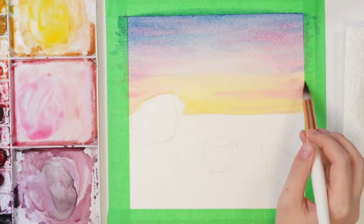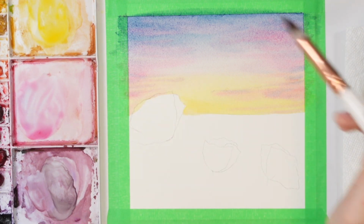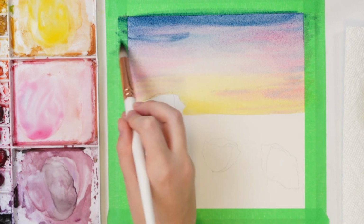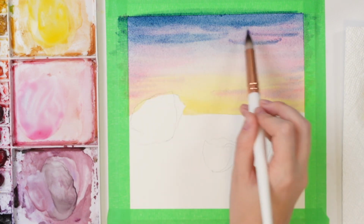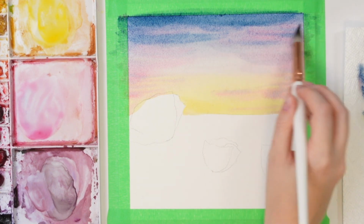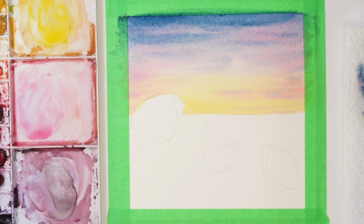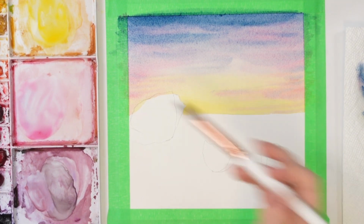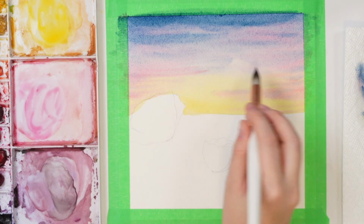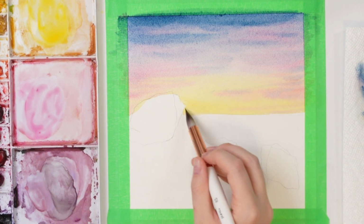I'm going to bring some of this blue down. Just a little bit. You don't have to do that. Just like a nice sunset. I want a bit more darkness up here. Wash a bit of it off. And then dry it just so you're not dripping water onto it. Like so. Maybe a bit more pink here. And I'm just doing the same kind of stroke, like this back and forth motion. All right.